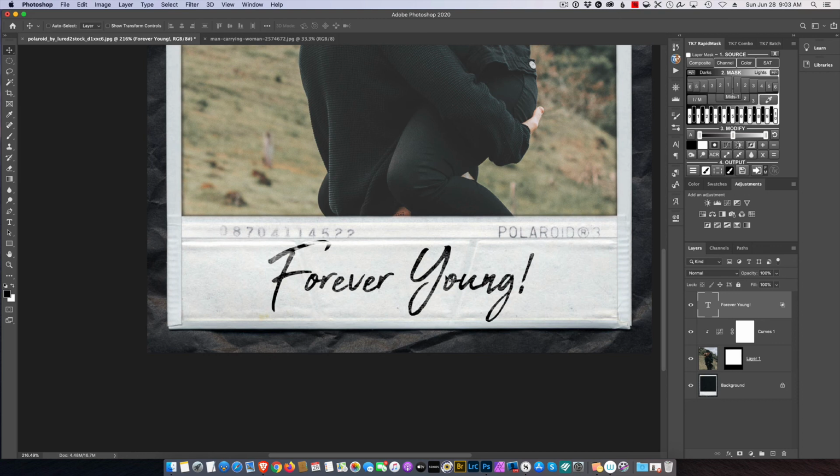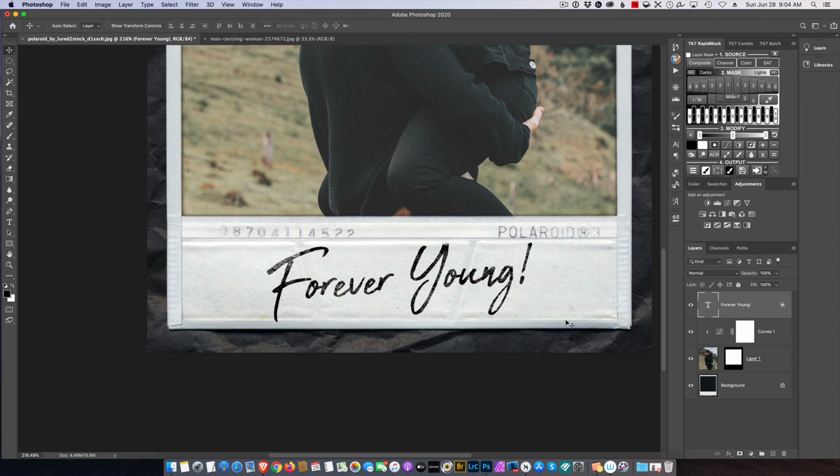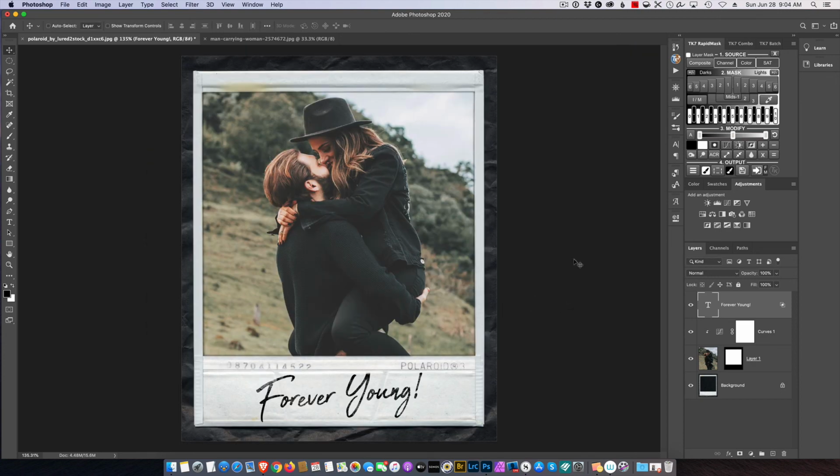so that it was actually handwritten. So again, with the text layer selected, hit Command T, and we're going to grab one of the right-hand corners till the symbol shows arrows diagonally here. You raise up above and they go to a curve. When it goes to a curve, that enables you to rotate your text ever so slightly. And there we are. Now it's completely got that human look. That looks like it was handwritten on the Polaroid frame.